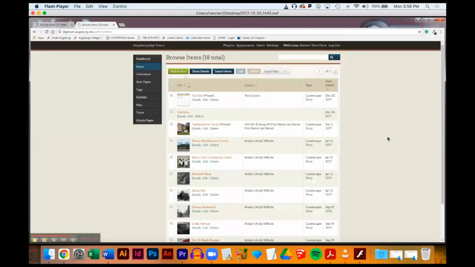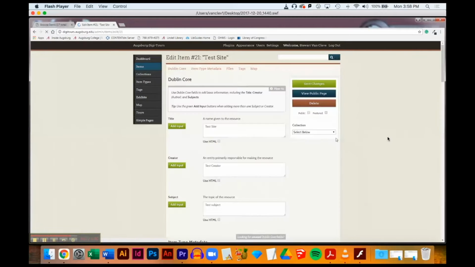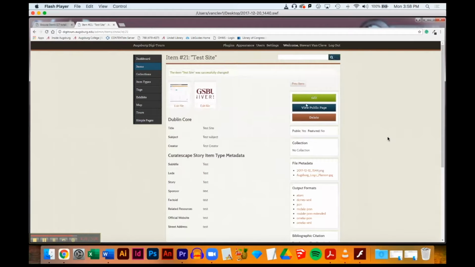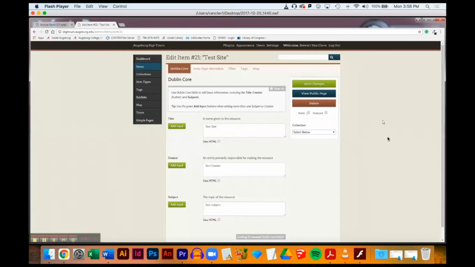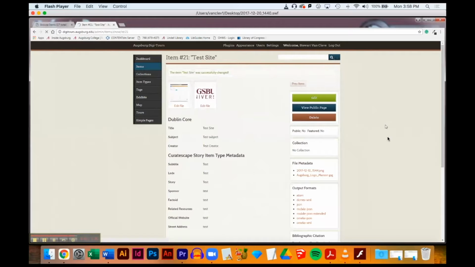It's going to be an item that you're going to add that's going to have a number of different fields. You can always go back and continue editing and changing stuff up and saving those changes. Once you're ready for it to go and to be publicly visible, all you have to do is make sure that it is public and then save those changes once again. But just make sure that you're ready. If you don't want it public, make sure it is not public until you're ready for it to be publicly visible.